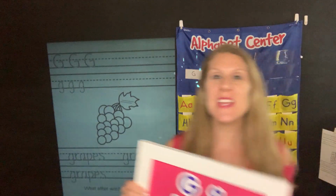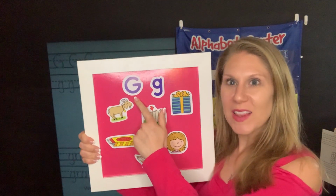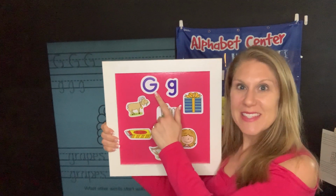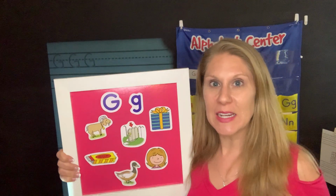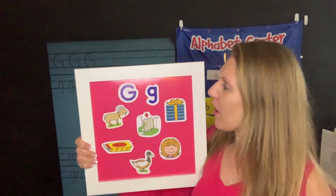Today we are going to talk about the letter of the week. And today's letter of the week is, does anyone know what letter this is right here? It is the letter G. Good job, boys and girls. Can you make the G sound for me? G, G, G. Very good.